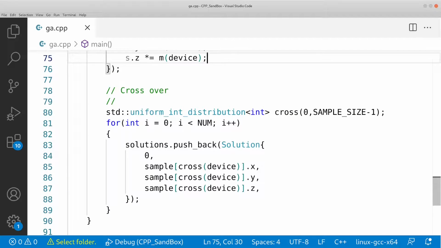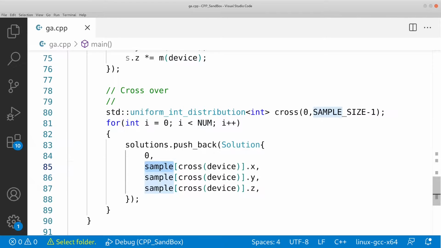Next up, we're doing the crossover. What the crossover does is it recombines the old solutions and creates new solutions using those old solutions. Don't forget, our sample is 1,000 elements, right? So we're creating 100,000 elements using those 1,000 elements.